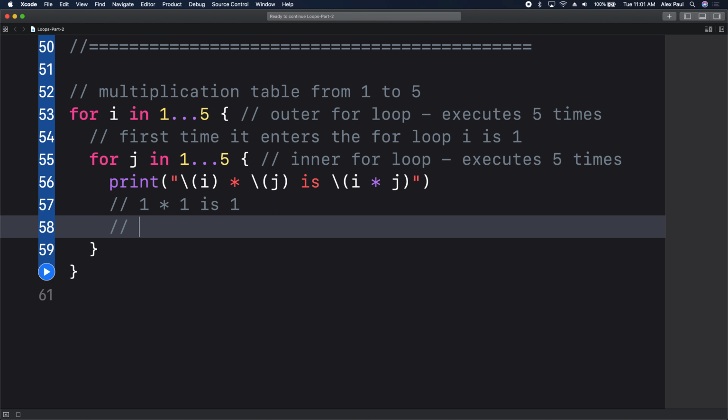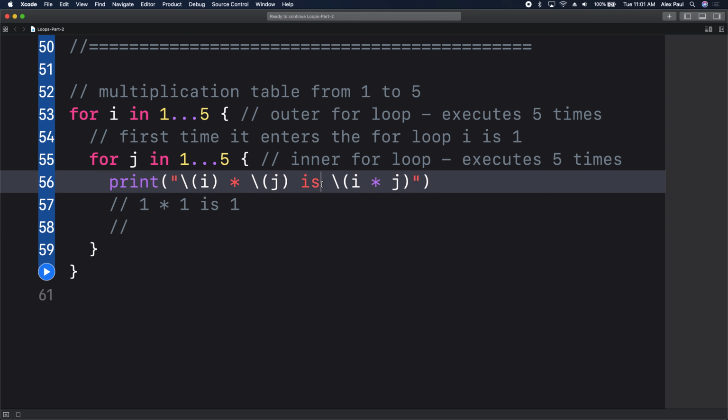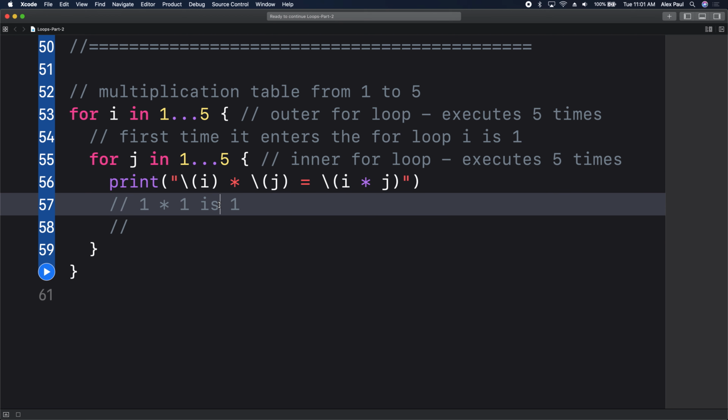That's what the print statement does. I is 1, j is 1, and the result is 1. Or 1 times 1 equals 1, as we know from math. So we have the math multiplication table.